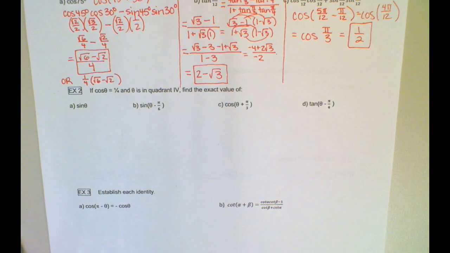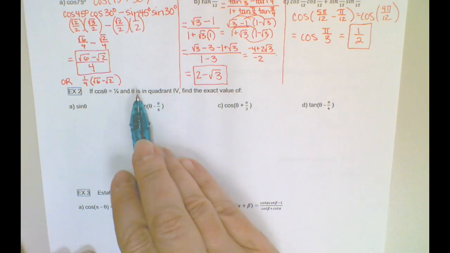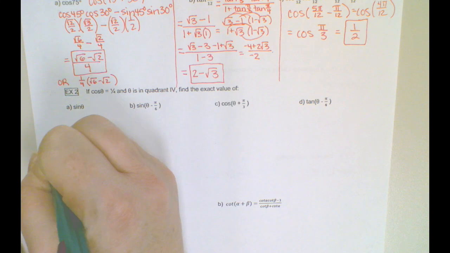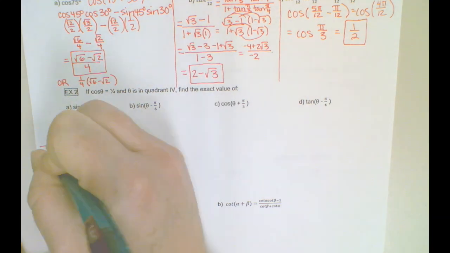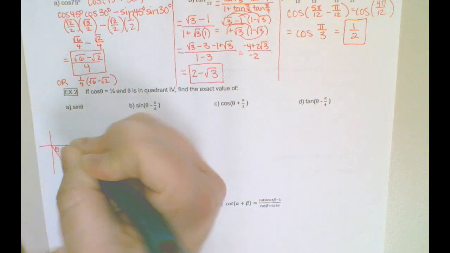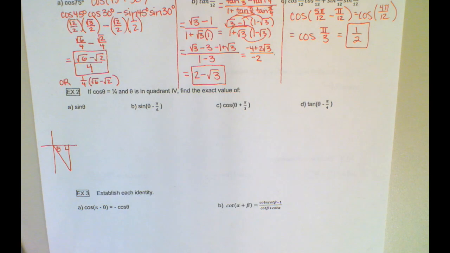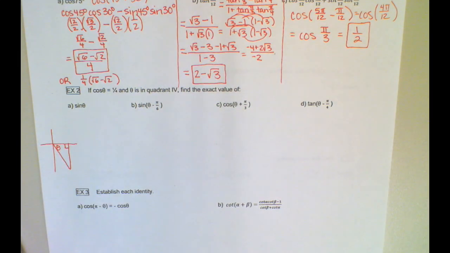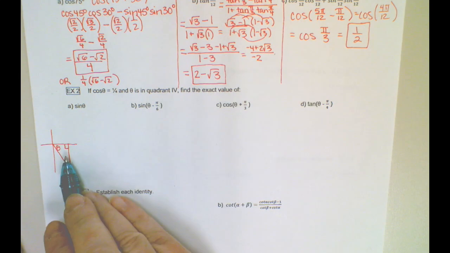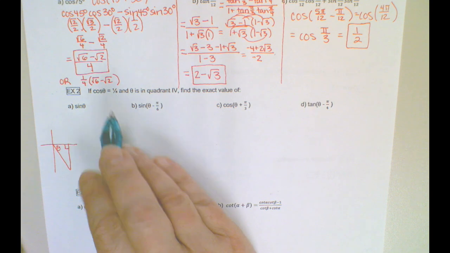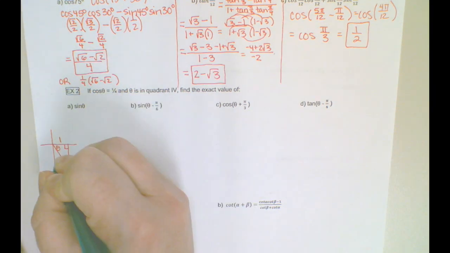we are going to want to draw the triangle. So again, theta is in quadrant 4. So the first thing I'm going to do is draw a quadrant 4 triangle. Remember that our angles always have their right angle on the x-axis, regardless of what quadrant they're in, and the theta should be coming off of the origin. So this is what it would look like. If the cosine is 1/4, cosine is adjacent over hypotenuse. So that means that this is 1 and this is 4.